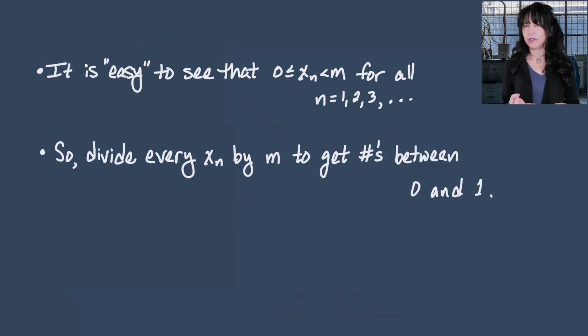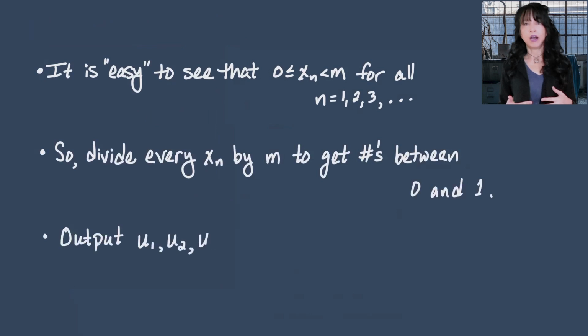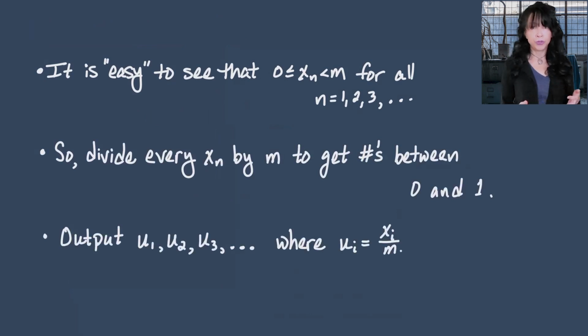So once you do that, you'll never get the value 1 because everything is less than m, but you never get the value 1 exactly when looking at a continuous uniform random variable on the interval from 0 to 1, because it's a continuous random variable and won't actually land on that endpoint. So typically we divide by m, and then we have our output, which I'm going to call U1, U2, U3. These are the uniform observations or uniform draws, and U sub i is defined to be x sub i divided by m. Let's do a silly little example.